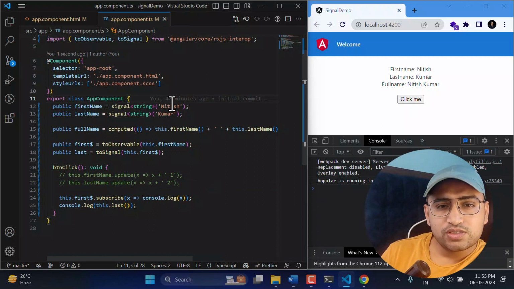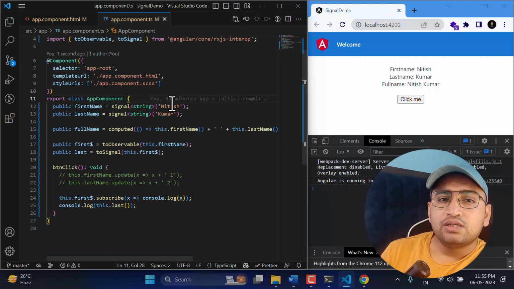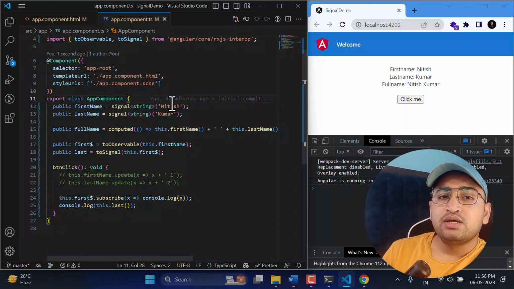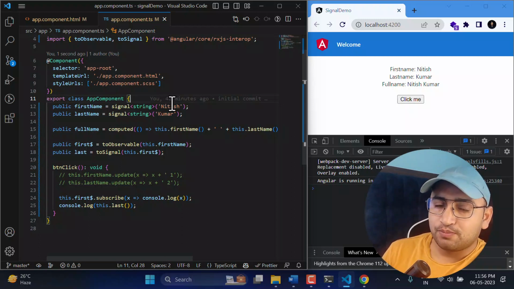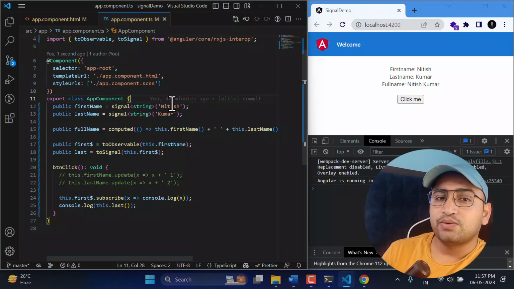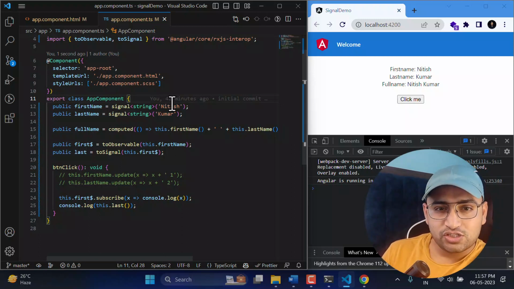Now let's understand what is the need of working with the signals. There is something called change detection in the Angular application. What is that change detection? Whenever there is any change in the component file, then that change is getting updated on the template. And how does that work? It works because Angular has overridden a couple of built-in methods from the DOM. Based on those methods, that change detection works, and that built-in method is overridden in the zone.js file. So we have to include that zone.js file to work with the change detection.